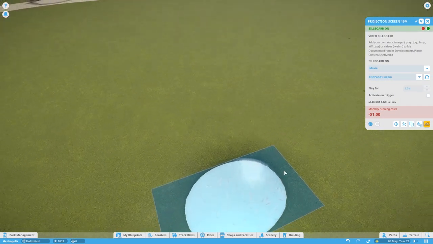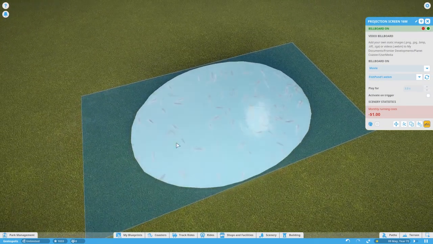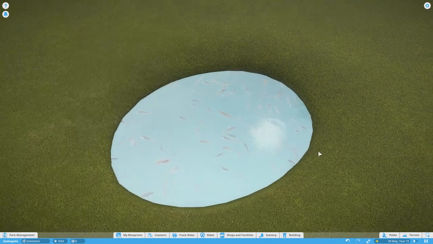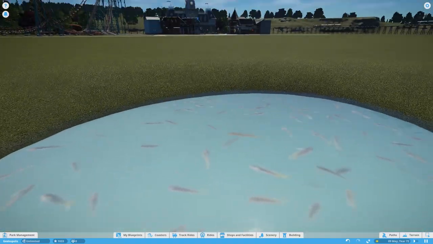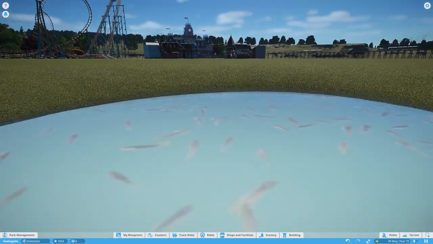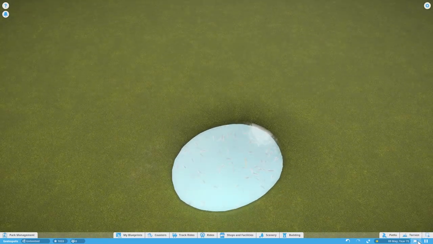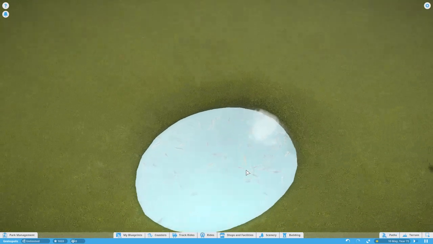There we go. And a couple of things with billboards. One, you'll notice there that they go black when you move them around. Again, I imagine that's just a case of saving processing power. And the other thing is they only actually play. You get down here and see the water now. It looks really good. Again, I think it needs a bit more work with the colours to get it a bit darker. They only play when you're on single speed as well. If you speed up, the video pauses. Okay, so bear that in mind as well.